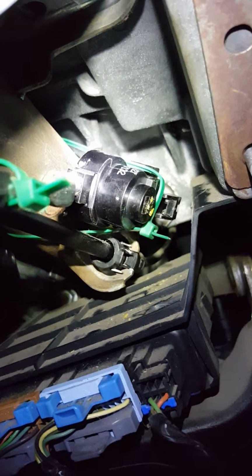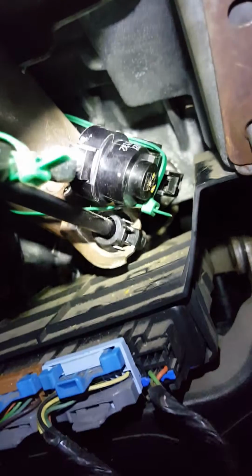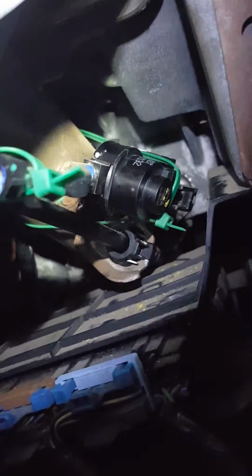It kept coming out of the thing, so I zip tied it around the steering column. The key to it is to get that zip tie between that linkage on the bottom and the actual solenoid. So if you could see, that's how I did it, so that it won't pop out. Let me see if I can get this thing to focus better. There we go. I just went around the steering column with 2 zip ties, and it held that solenoid in place from coming out of there. So now it's inside where it's supposed to be, and it's not going to be able to come out.